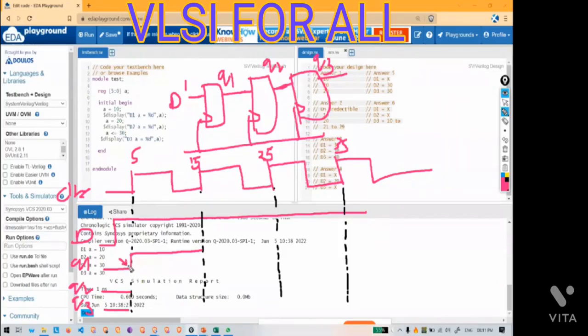Now you tell me what is the value of Q1 here, 0 or 1? If you zoom in here, what is the value at 5? What is the value of Q1? Either 0 or 1, or in between, or 7.5 or 2.5? Getting my point? It's not stable. What is the value of Q1?